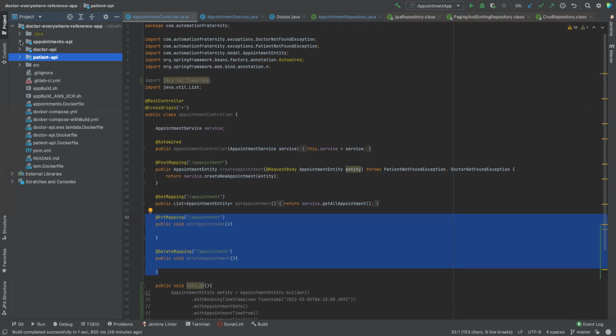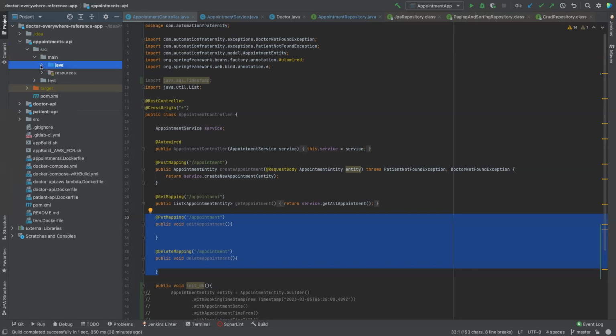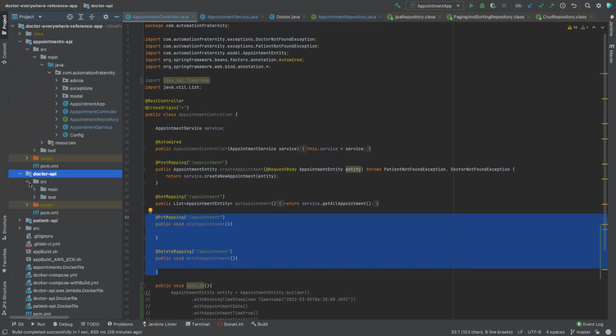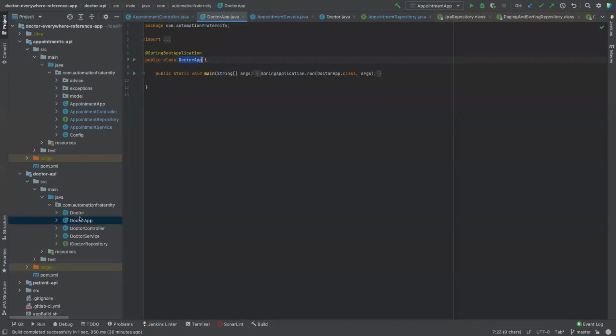Now we have done that, right? From your IDE, I can run this separately. I can run these statements, these classes and methods here, and I can run my application and test it. But that's not what I want. I want to make sure that my application runs properly on my local machine in a Dockerized format.